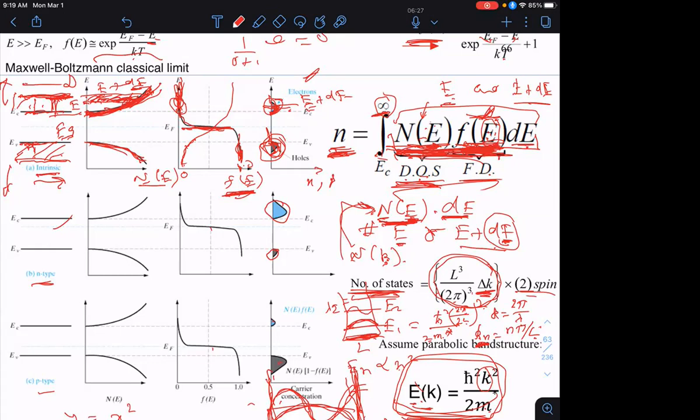Now let's see what the shape of this integrand would look like. As you go up in energy, you have more and more allowed states. Therefore, this integrand, N of E times f of E, would tend to increase. But mind you, it's multiplied by this f of E, which is a decreasing function, almost an exponentially decreasing function. And pretty soon that exponential decrease wins out. And therefore you end up with a shape which is like this. Let me clean this up a little bit.